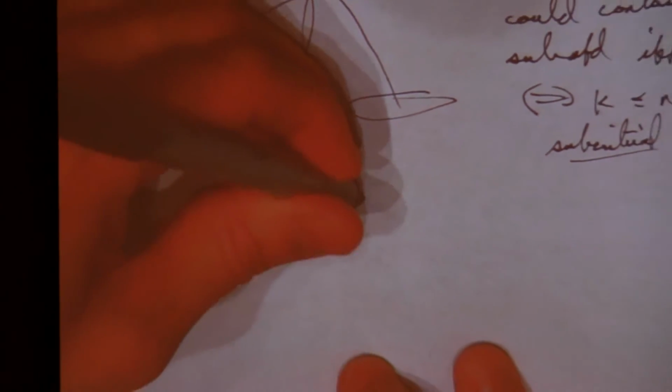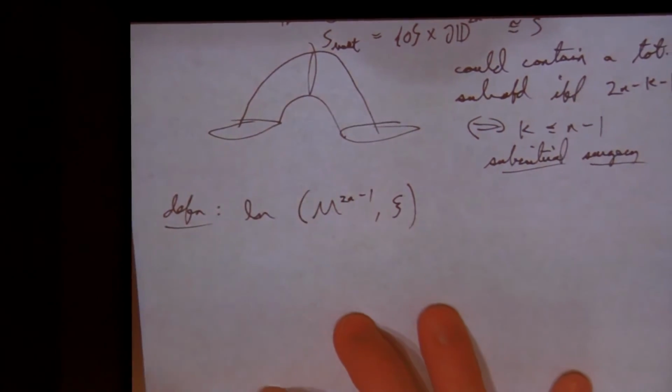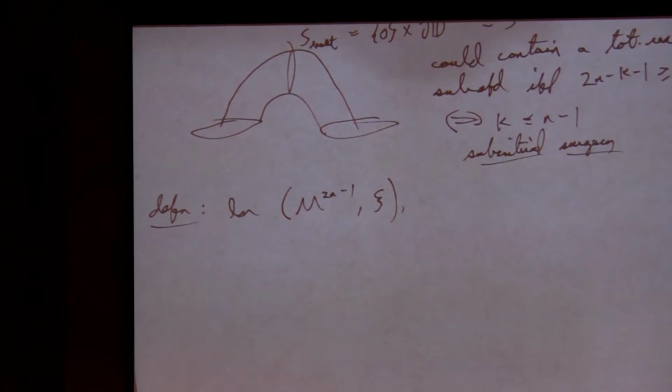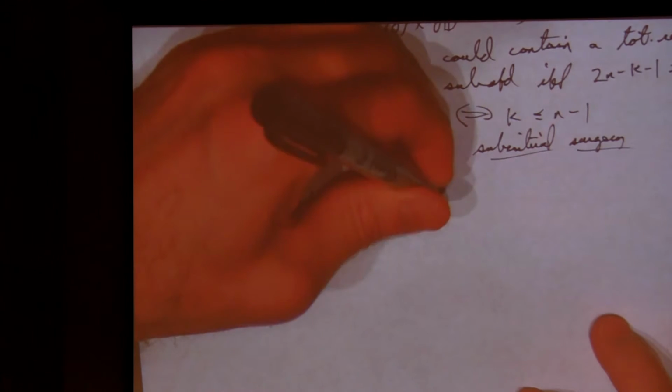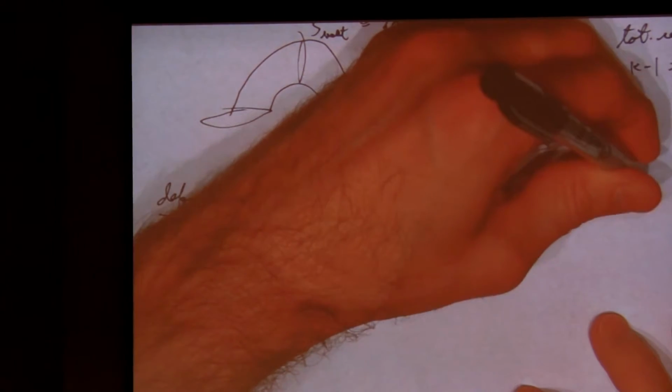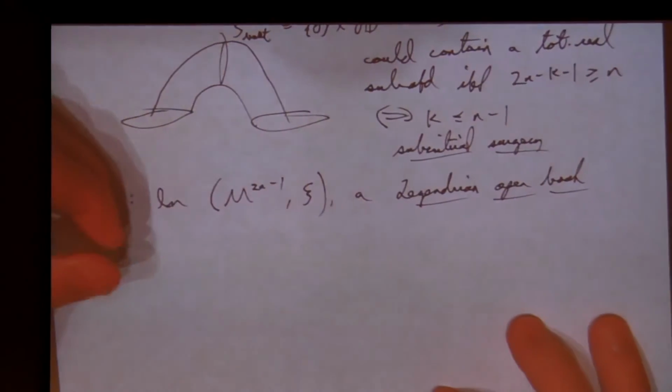All right. Let me say a little bit more about what boundary condition we end up with if we do this, because it leads again to the whole topic of submanifolds of contact manifolds. And this is a slightly different type than I think you'll probably be hearing about in John's talks. In a 2n-1 dimensional contact manifold, we end up with the notion of what we call a Legendrian open book, which we abbreviate by LOB.